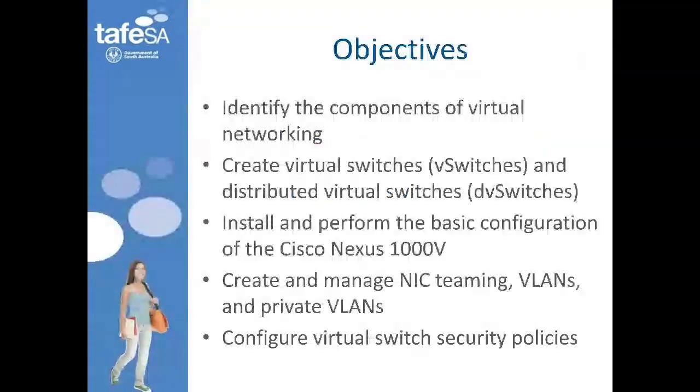So let's go into the networking. Today we're going to identify the components of a virtual network. We're going to create some virtual switches, and we're going to create some distributed switches. We're not going to use the Cisco Nexus 1000V, but we're going to talk about the Cisco Nexus 1000V virtual switch. And we're also going to be creating and managing NIC teaming, VLANs, and private VLANs.